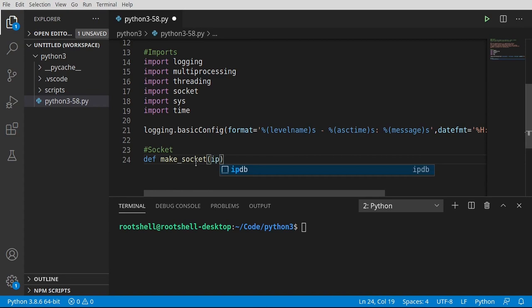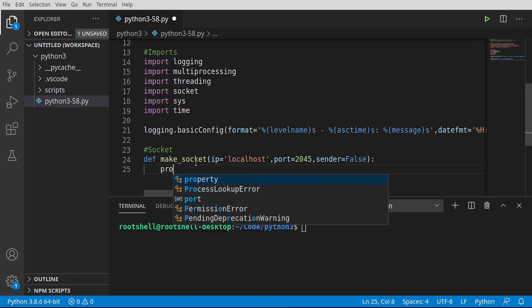I want the IP to be localhost, port, and I'm just going to pick a port. You could be super fancy and follow the last video where you could actually determine if a port's in use. But I'm going to say port 2045 by default. And sender equals False. Now, sender is really what we're going to be working with here because we want one of these to broadcast and one of them to listen to that broadcast. Think of it like a radio station and somebody listening to the radio.